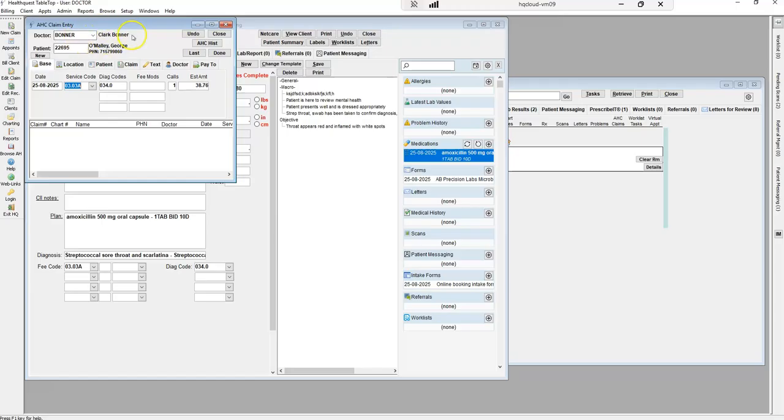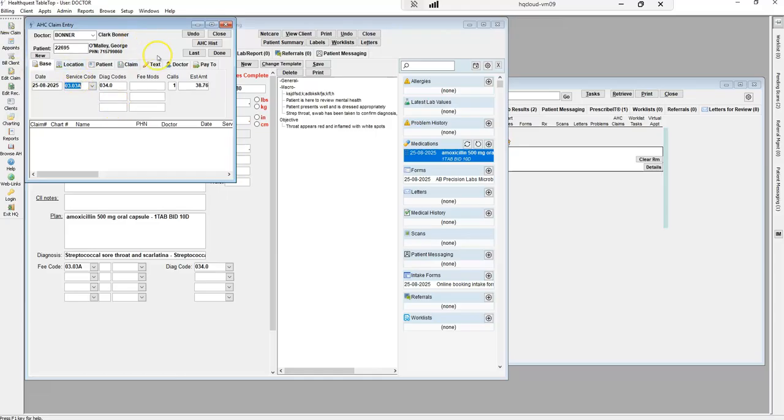It's going to pull in your information as the provider, the patient's information, and all of this coded information that you added to the chart note. You can make any additional edits if you need to. These tabs are all just background information that has pulled in information to complete this claim.